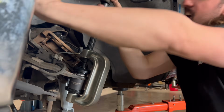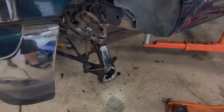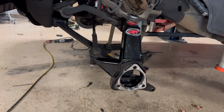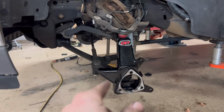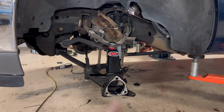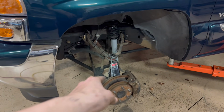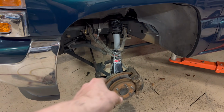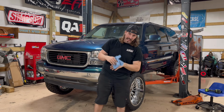Pressing her in, y'all. All right, y'all, we got the spindle in. New ball joint. Let me go ahead and get all the brakes and the bearings on. I'm trying to get this thing on the ground, see how this thing looks. All right, y'all, everything's back together. Let's throw the rims on this thing and go ahead and see what it looks like and check height with that tape measure. All right, y'all, we about to drop this thing down, see how it looks.